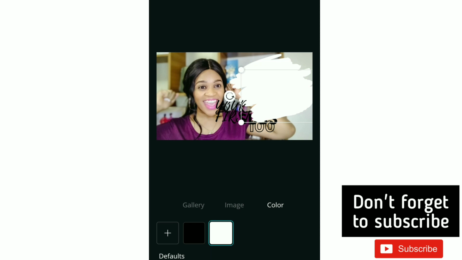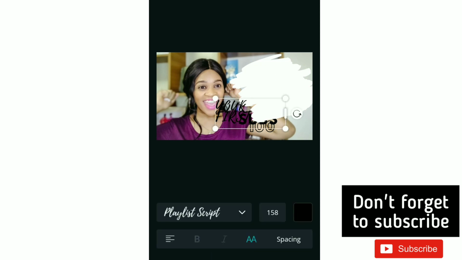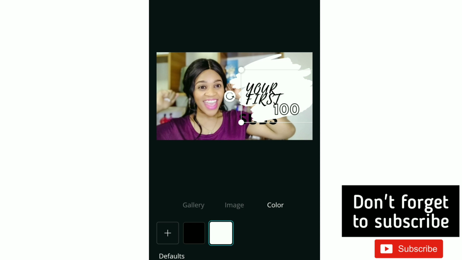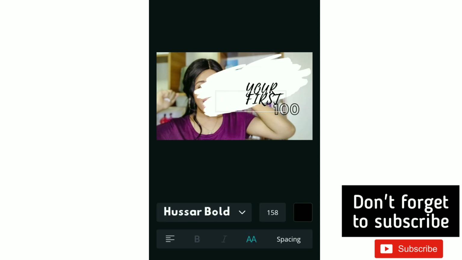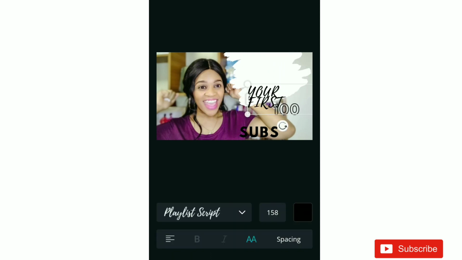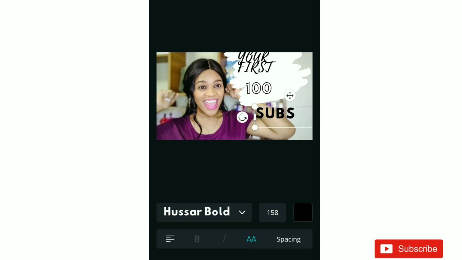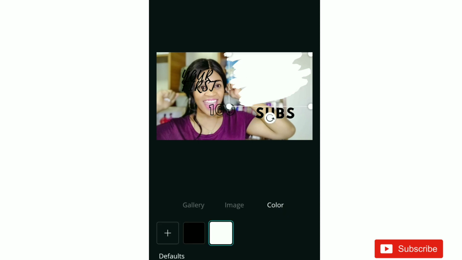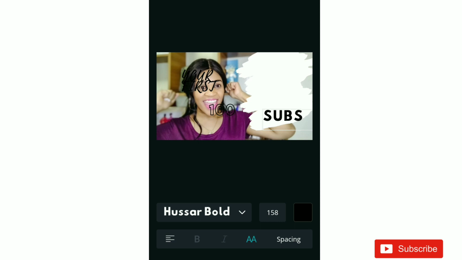And now I duplicated the frame because I needed it to be bigger, and I'm going to put the words. I have to push the frame behind so that the words can come in front of the frame, and that's what I'm doing right now, trying to position it very well and fix it so that you can see the words boldly, because that's very important. The text on your thumbnails is very, very important. So I'm just trying to put it right, position it well, and change the colors and whatnot.